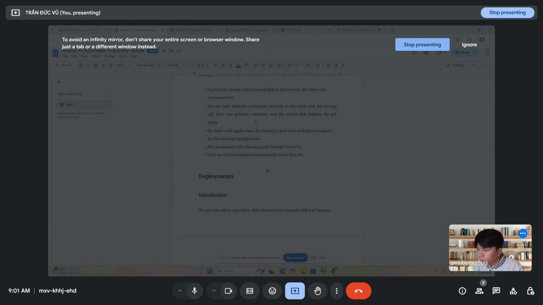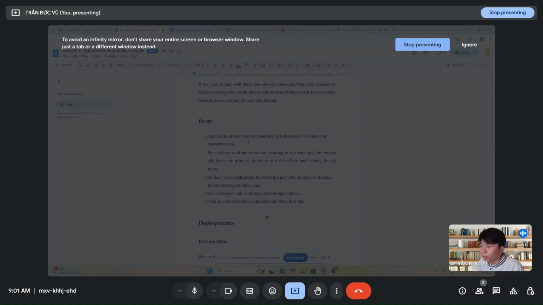Recap: the atomic unit of scheduling in Kubernetes is the pod, where our containers run. We can have multiple containers running in the same pod, but we usually have a primary container and the others just help the primary.